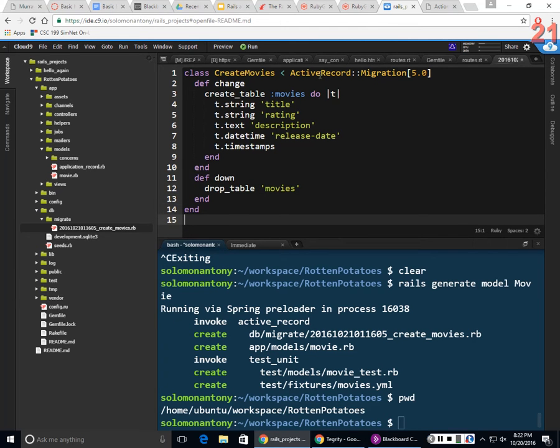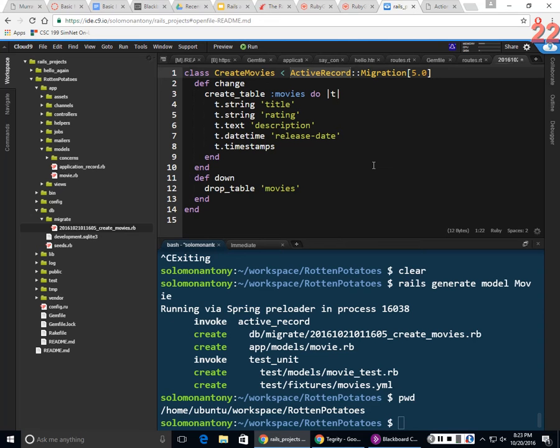Now what we're doing here is using ActiveRecord, a class that lets you interact with a relational database table. A relational database table is two-dimensional, but Ruby is object oriented. So ActiveRecord is like an ORM, which stands for object relational mapper.